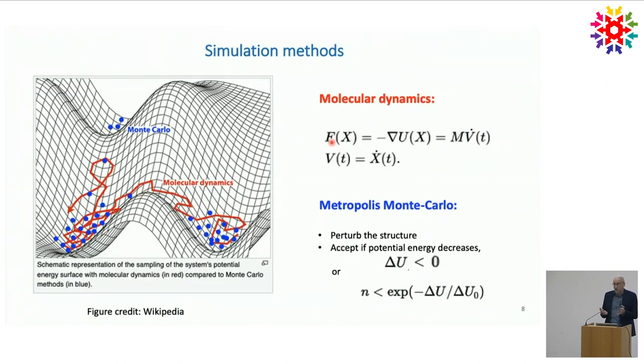You could also do a Monte Carlo search, where you would start somewhere in this landscape with one of the blue dots. Then you will do something to the structure, rattle the atoms or interchange atoms of different kinds or something. And then you will evaluate the energy at that new place. And if it's lower than where you started out, you immediately accept that new structure. If it's higher, you only do it with a certain likelihood.